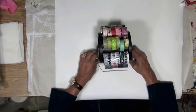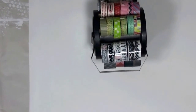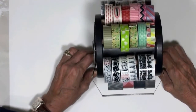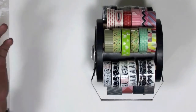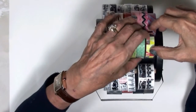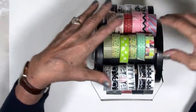Look at this phenomenal thing. This is a washi tape thing. I saw someone on YouTube, and I don't know if I'll find the link anymore. I was just surfing around, you know, when you're not at home. I was doing it in Vancouver when I was there, and I ordered this from Etsy. So it is at Etsy, but it comes from Greece.